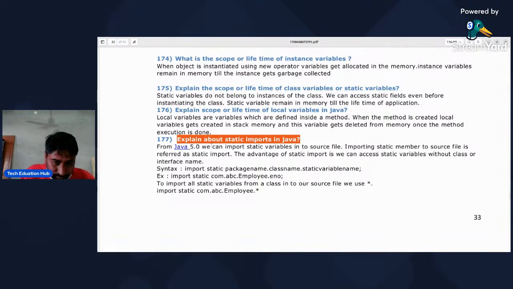Suppose com dot something, System dot out dot println is there. So println is a method inside out, out is a variable and that is static, so we can import that one and next time we can directly write out dot println, something like that you can do. Okay.